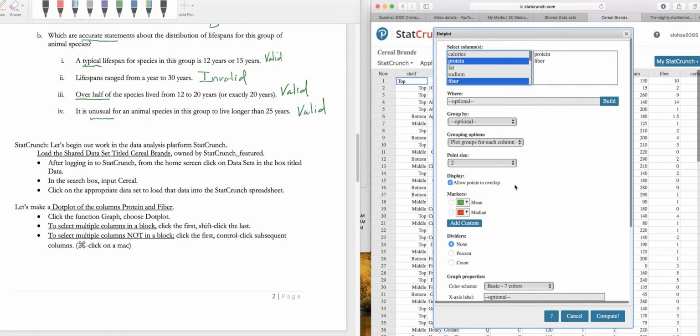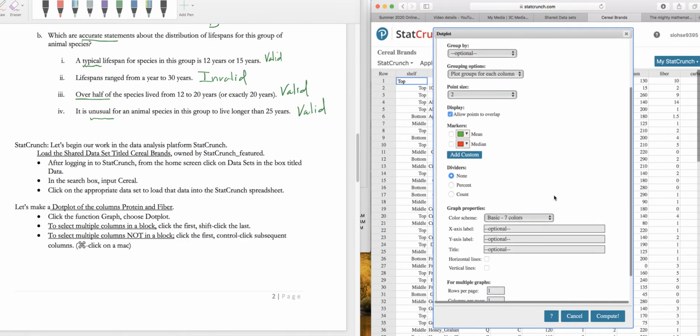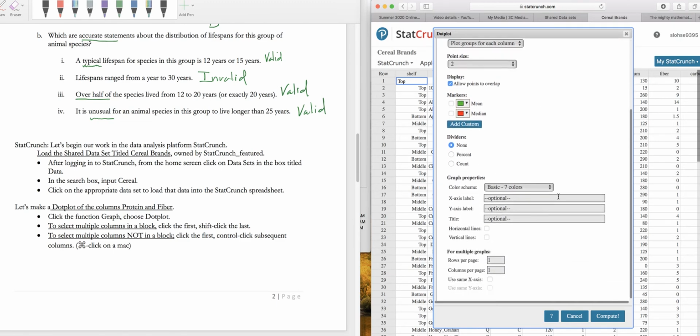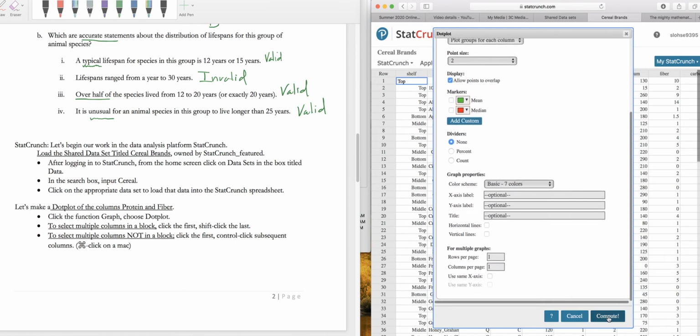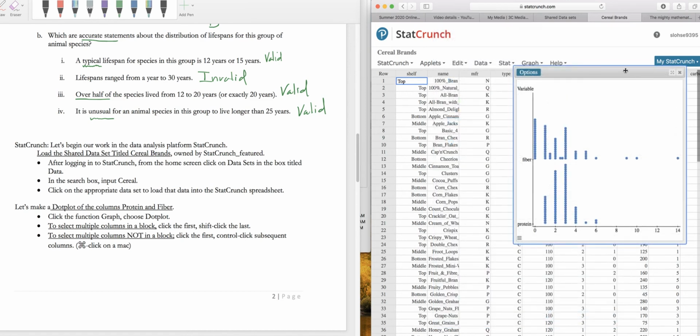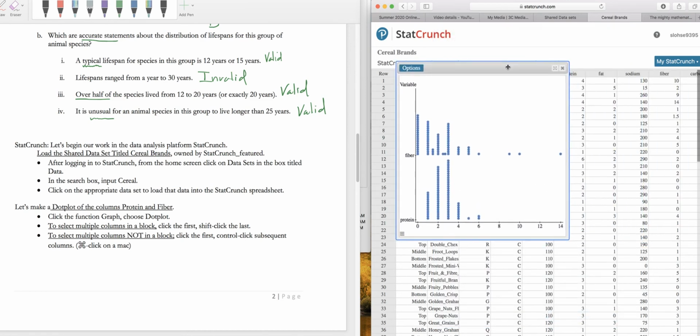A lot of the things here we're not going to worry about for right now. There may be other times where we use those functions. If you're doing a lab, very often I will specify properties that your graph must have. You would fill those in here. We're just going to click compute for right now, and that's it. So here are our two dot plots.